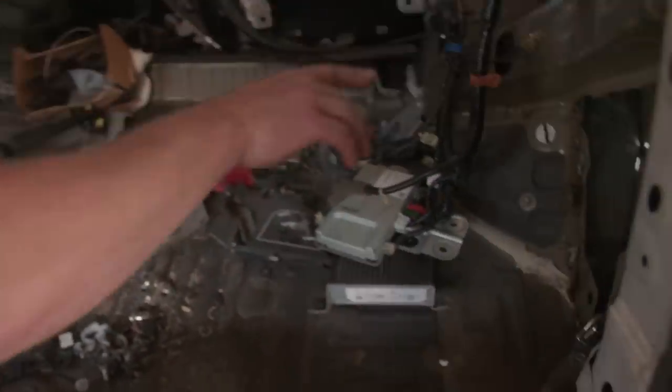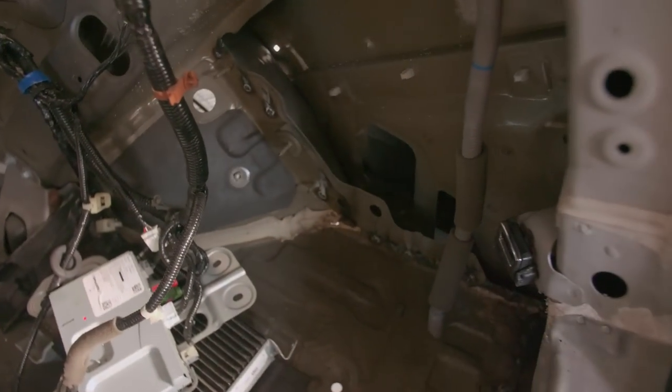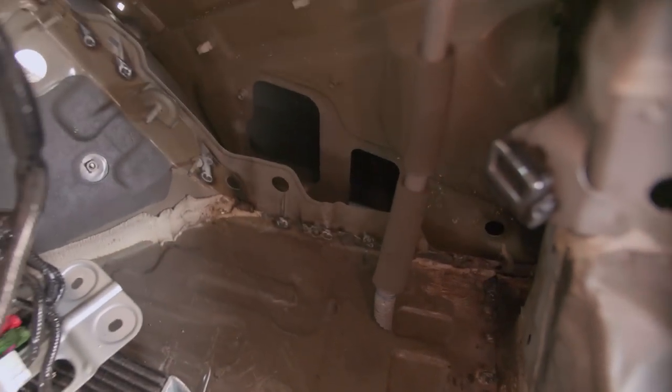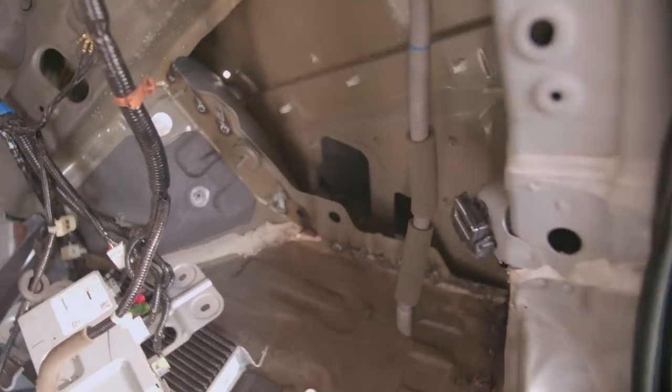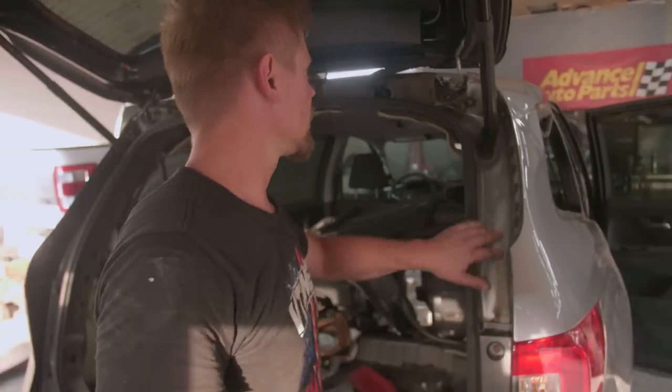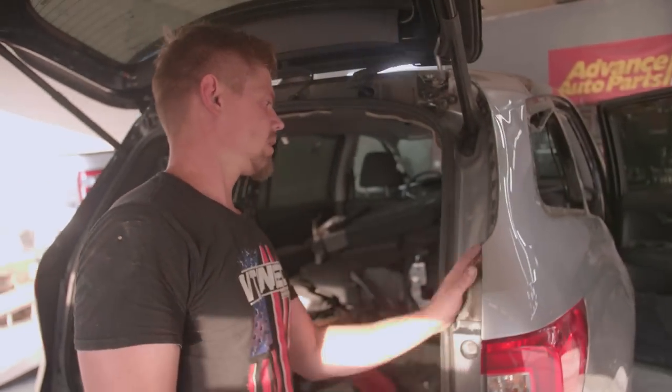But up here, just need to surface the welds and paint everything, and that's it. There's not really much body work besides sealing up that area. So still kind of a lot of work left, but we can knock it out. Here we have a nice factory edge.